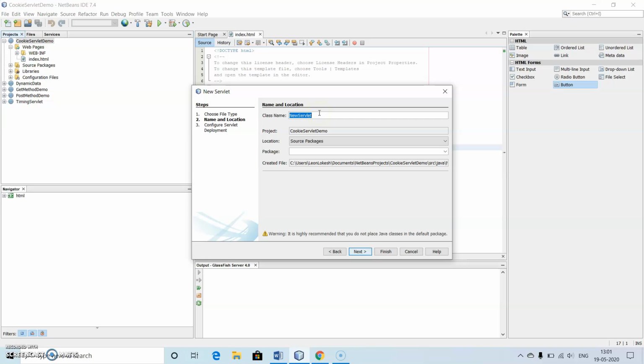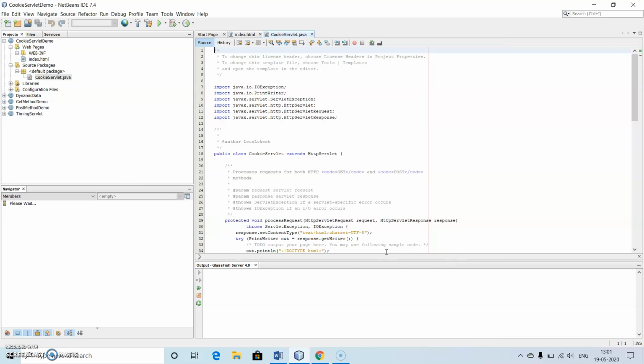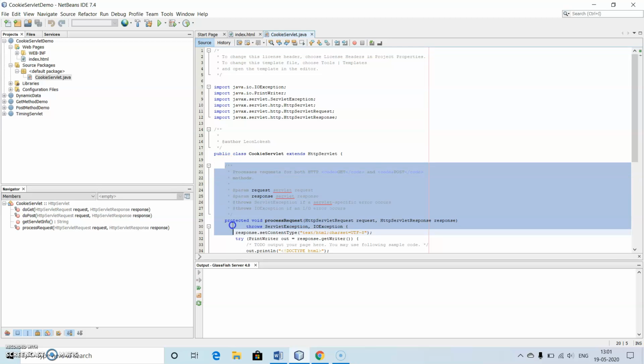Then give the name, let us say, cookie servlet. Then click on next. Add the deployment descriptor information. Click on finish. Then now we got the code.